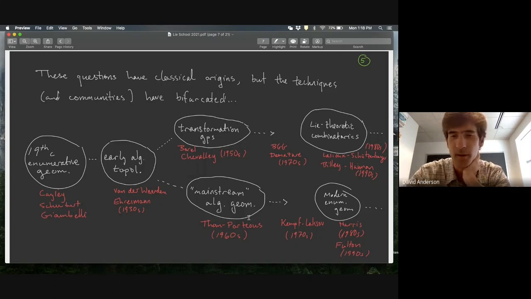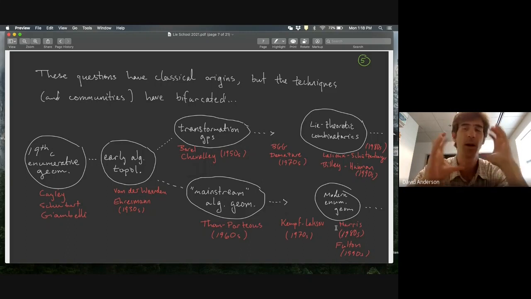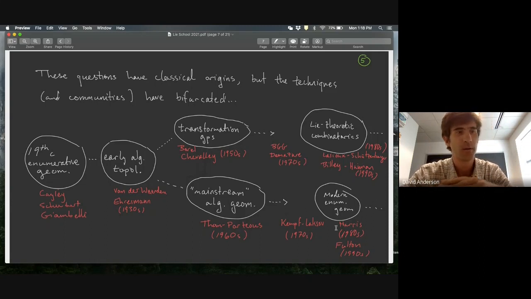Okay, so that thread developed in the 70s. Kempf and Laksov wrote down generalizations of that formula, and their formulas turned out to be interesting, and I'll mention something about them later. And these formulas have all been used in modern enumerative geometry. So Joe Harris and many of his collaborators in the 80s both proved new formulas and applied them to the geometry of Riemann surfaces, where one asks for special divisors on algebraic curves.